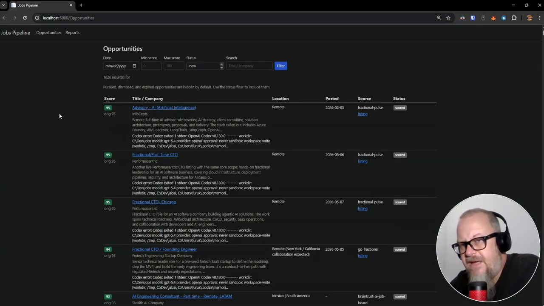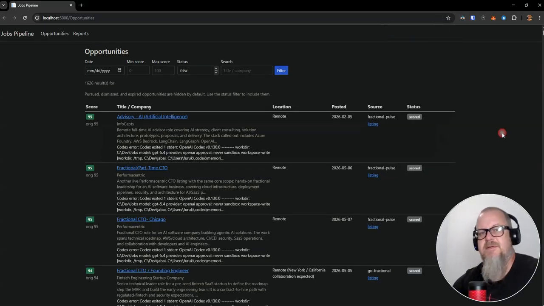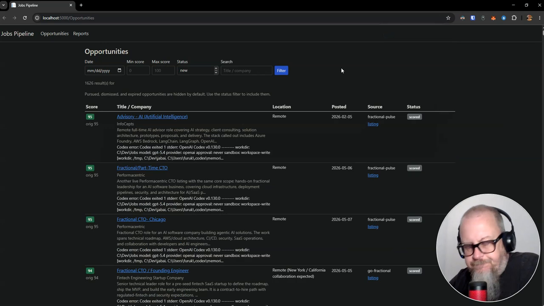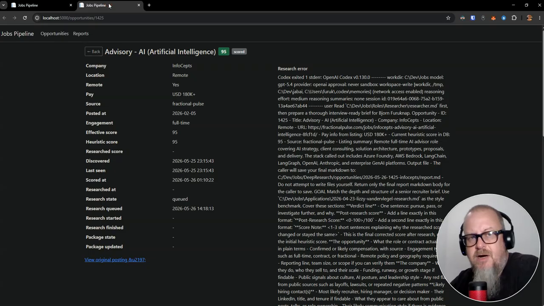So here's the list of opportunities that are available, zoomed in. There we go, you can see a bit better. These are the jobs that are here. What you'll see here, first of all, there's been a bug when I've been researching something. We can open one of them and I can show you how this particular job works.